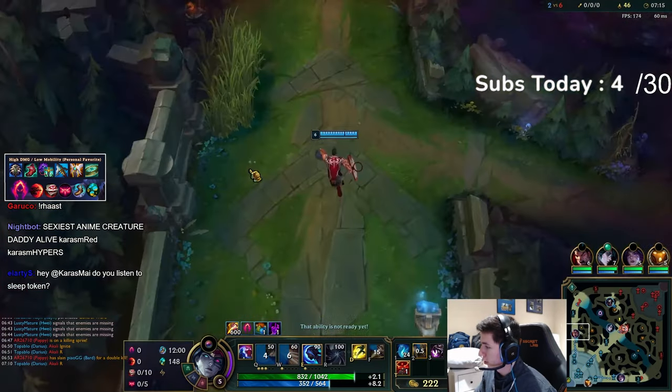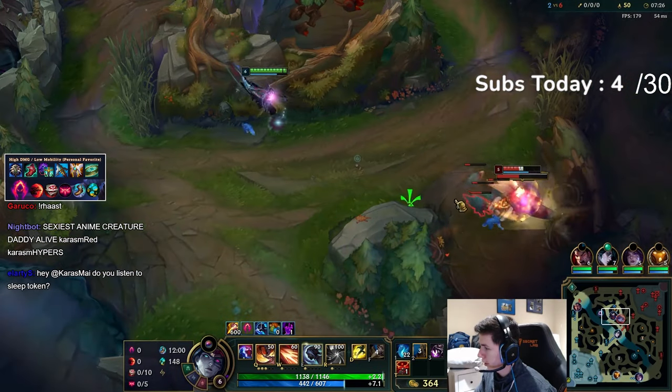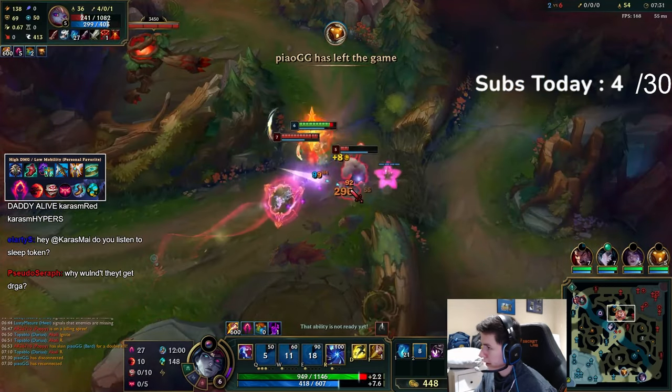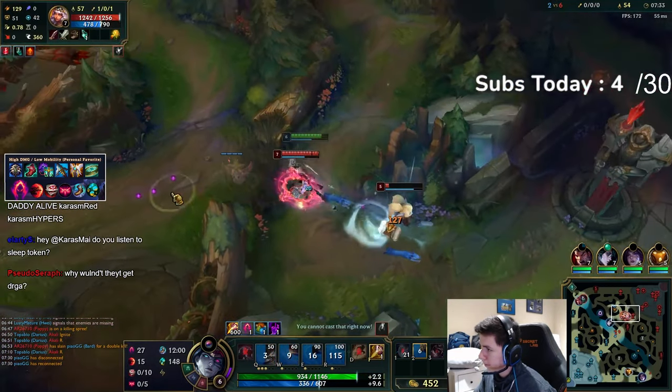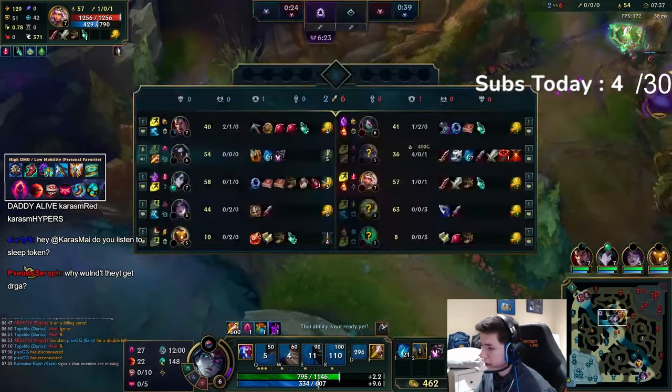Whenever you first go to your jungle, you always go to the buffs. She's not. She went straight to her Raptors, I don't know. Oh, she did. Alright, cool. Got the camp, got a Dark Harvest stack, got some orbs.